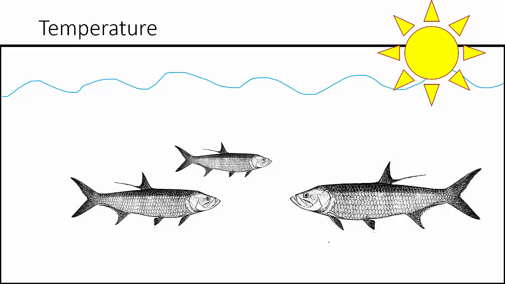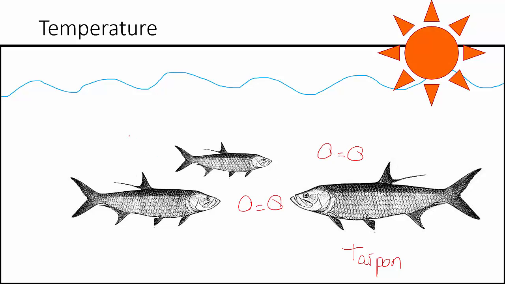By the way, these aren't goldfish, they're tarpon. I like tarpon, but I don't have any pet tarpon. But regardless, so you got some goldfish, right? You put it under a lamp and the lamp's heating it up. All right, well, let's think about this. We had oxygen dissolved in the fish bowl. We had oxygen dissolved in the water.